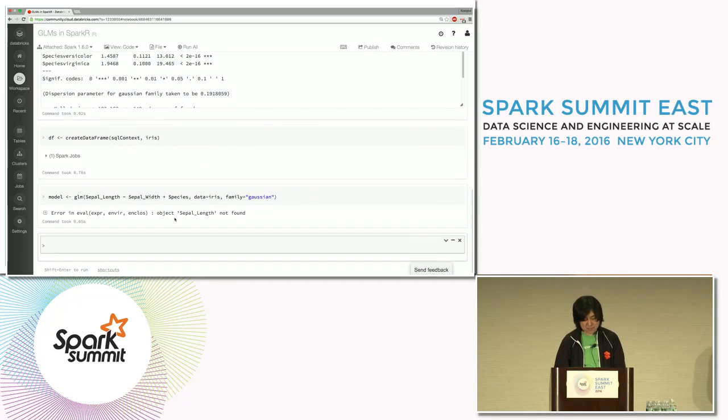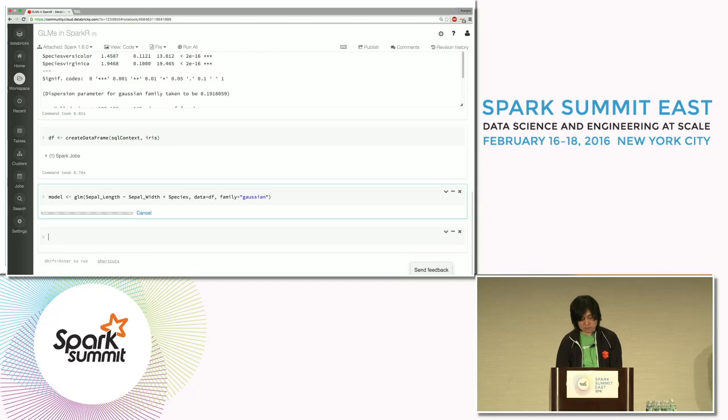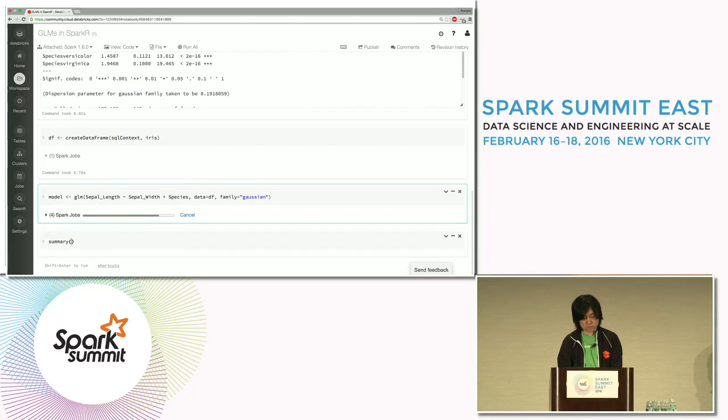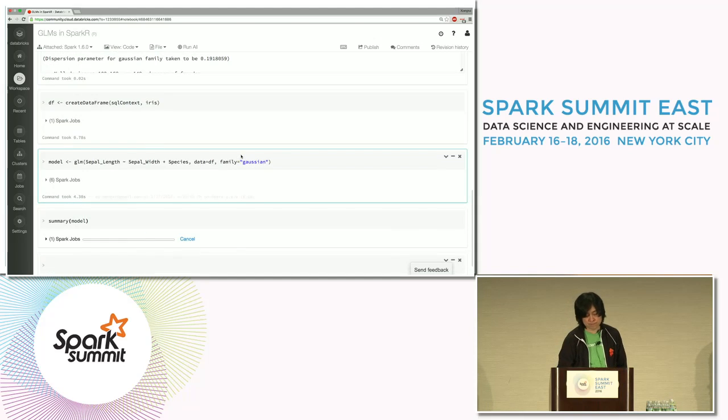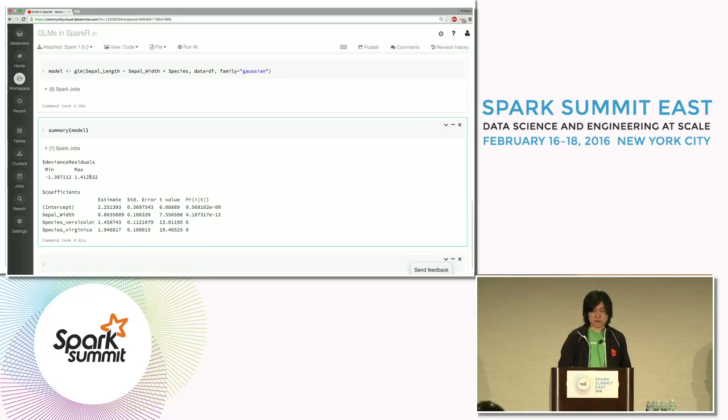And we train the same model. Data should change to the newly created df. And then we call summary. And you see it's the same process, and it outputs a very similar model summary.